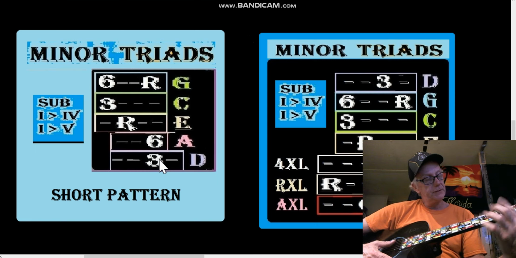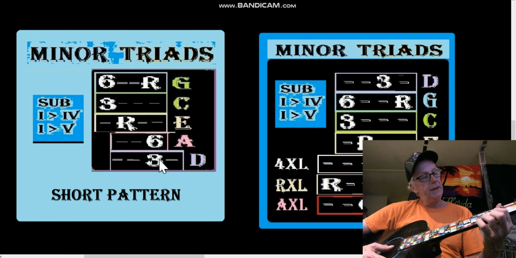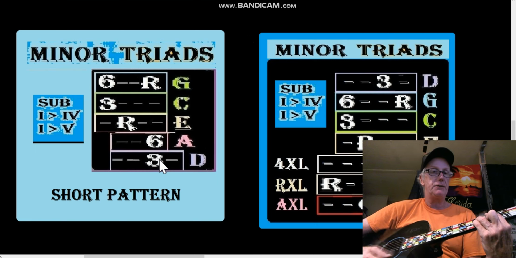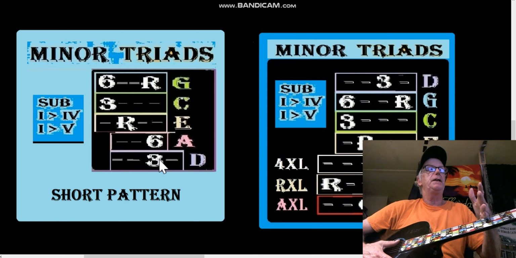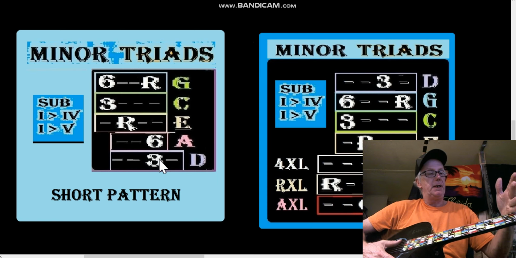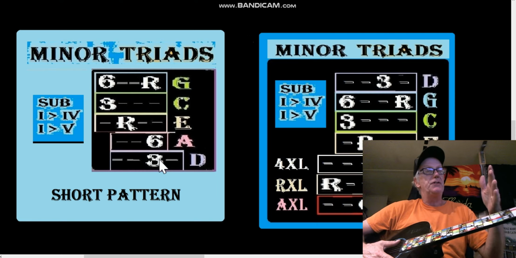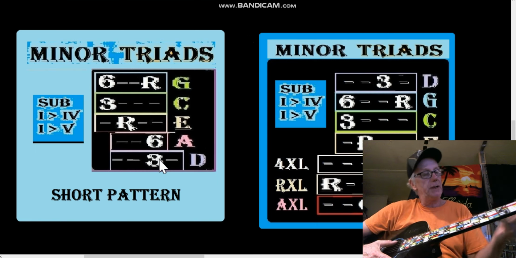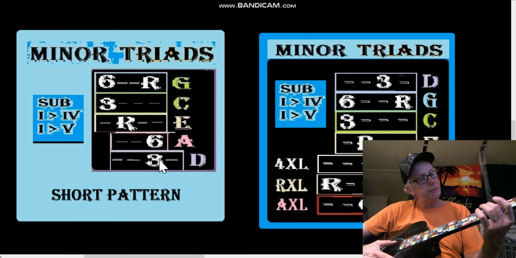Now let's try that again. Now we're in the C box here to get the A minor shape. Now C is going to go to the D shape, and the A minor shape is going to go back to the C minor shape. So that C minor shape is going to be like this.